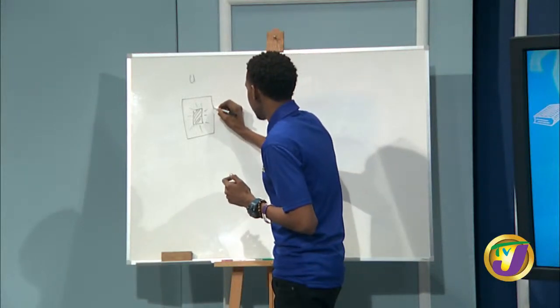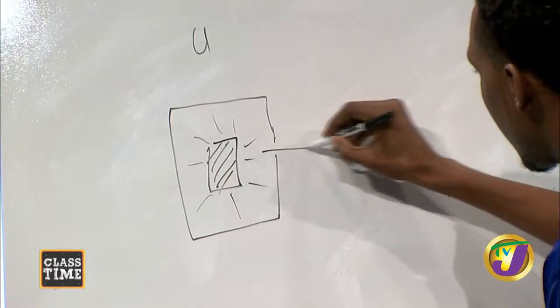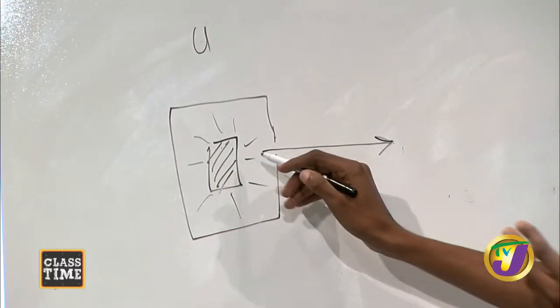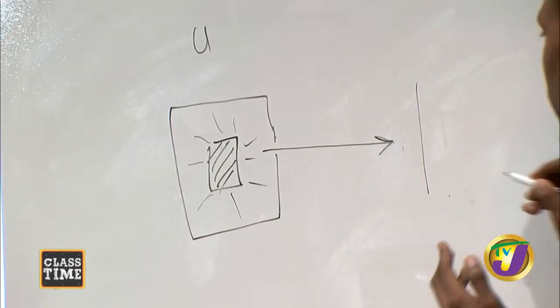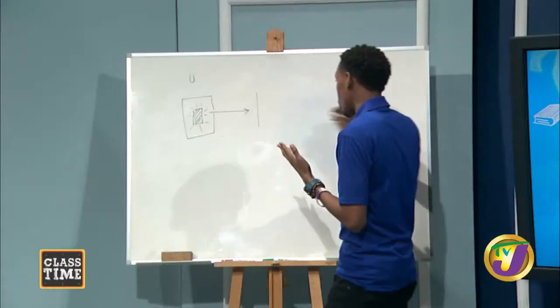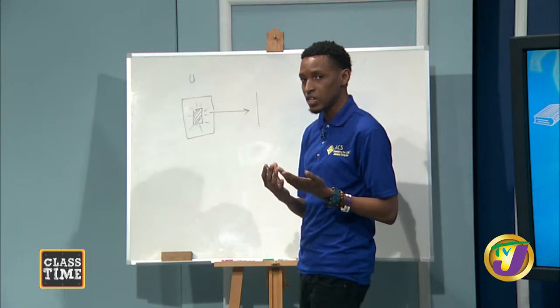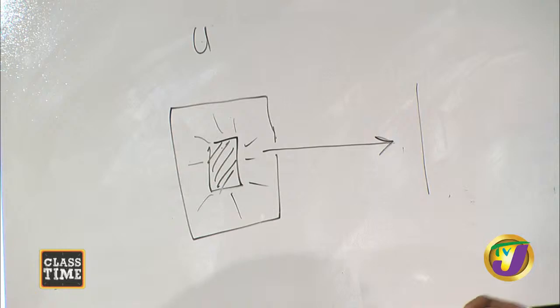Now, there's a little slit that allows the radiation to escape. There will be a beam of alpha particles exiting this slit, right? And it will come in contact with a thin foil, a golden foil. And you know that gold is an atom. So he wanted to see what would happen when the alpha particles interacted with this gold foil. He wanted to know, would it go right through? Would it be deflected? Or would it bounce back right to the source?